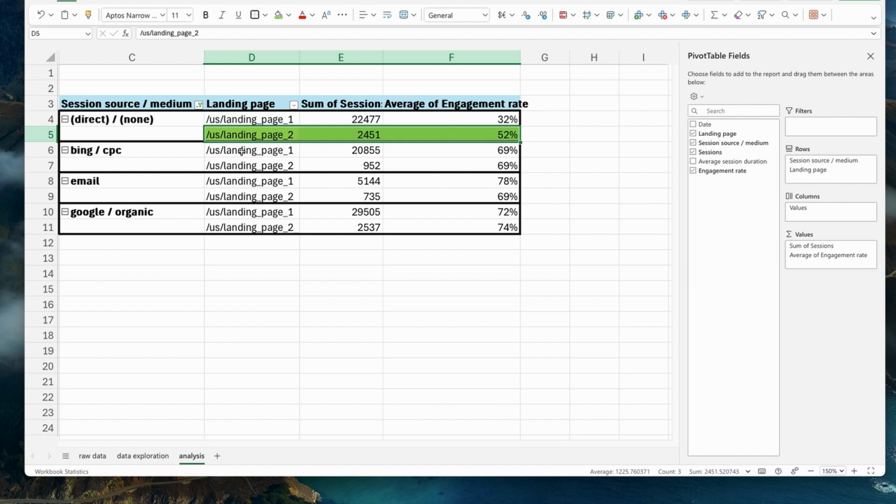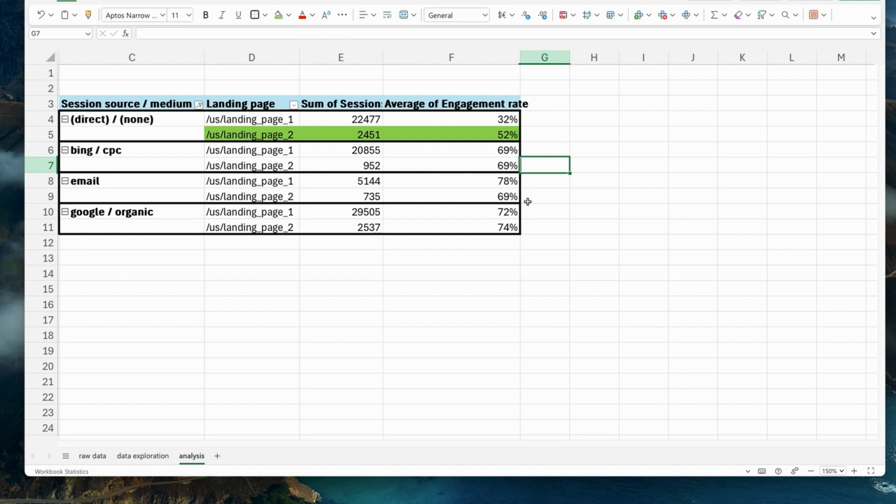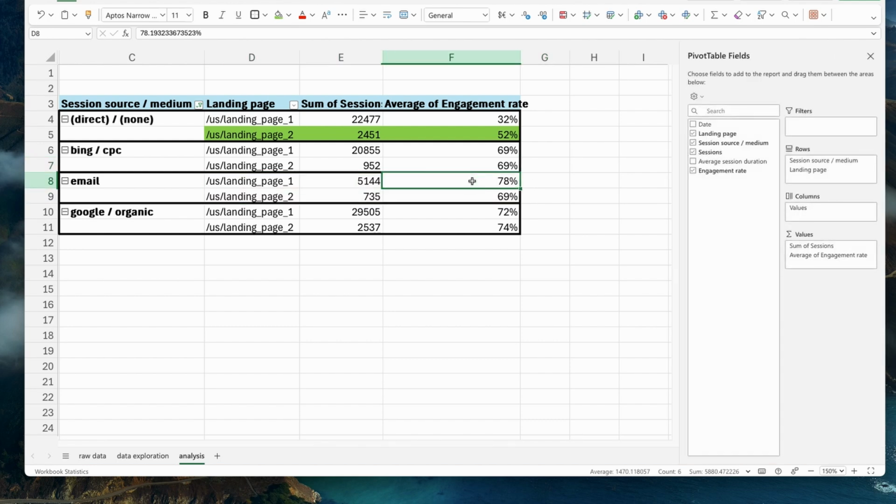Next is Bing CPC, and this is interesting because we have the same engagement rate here, so we can recommend either of those pages. Now when we go to email, we definitely see some difference in favor of page 1.